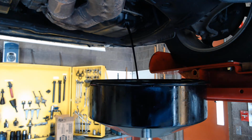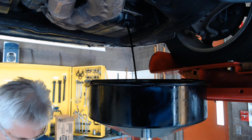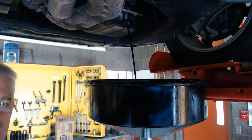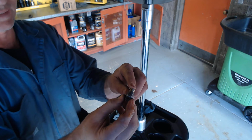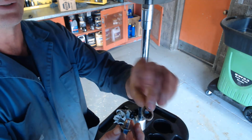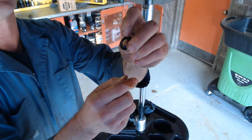And while that's draining in there, what I'm going to show you in just a moment is the condition of the little drain plug gasket. So here's the drain plug down here in my hand. The threads look like they're in good condition. Here's a little gasket and has a rubber insert, and it's a little hard to tell on the camera, but it is broken, and I'm going to go ahead and replace that.